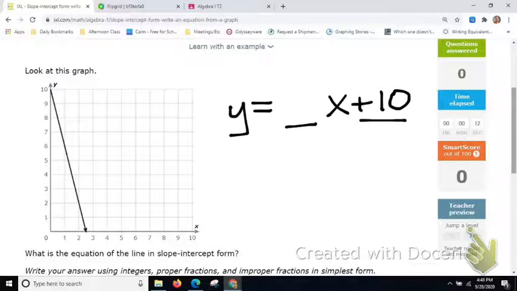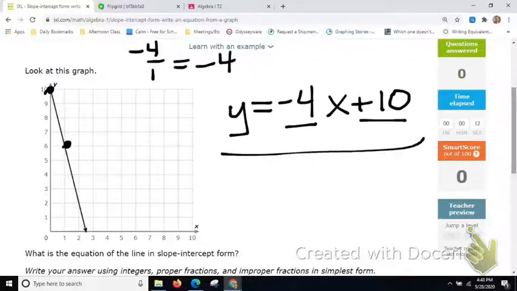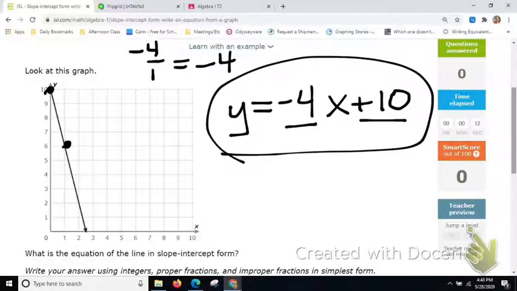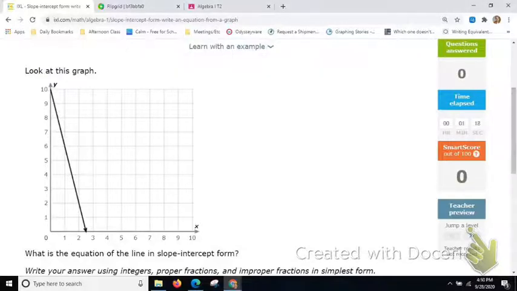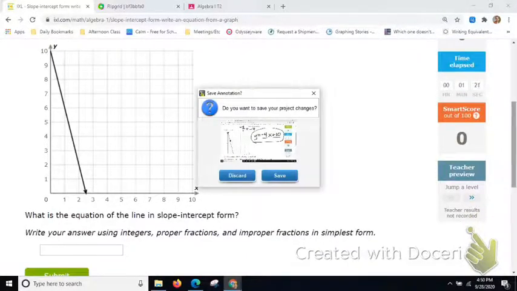Now I need to find the slope like back when we were doing S3. So I find 2 points where it's at corners. There's always going to be a perfect corner on the y. There's one. The next one I see is down here at 6. So between those two, it's going down 4 and over 1. So my slope is -4. And then this is what I want to type in. Y equals -4x plus 10. So y is equal to -4x plus 10.